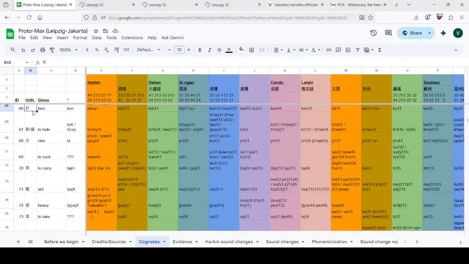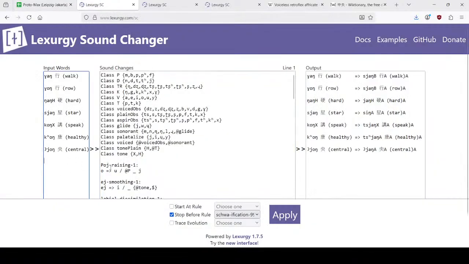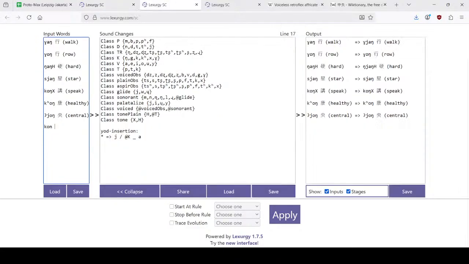It might not be quicker. Okay, it is quicker. Sunk cost fallacy for the win, I guess. No, not this one, but this one. Gone, liver. Oops, I didn't mean to save that. I meant to apply that.